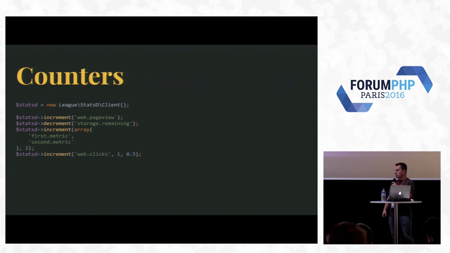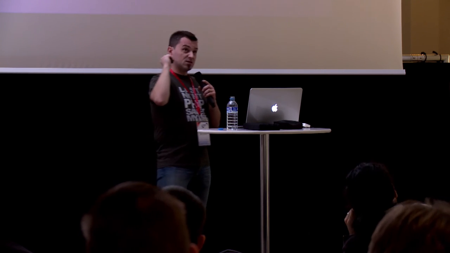A couple of years ago, I was working for the biggest social network in Poland, and using this technique, using these counters, we simultaneously monitored 15,000 or more metrics from our application. 15,000. If a CAPTCHA is displayed, increment the counter. If the CAPTCHA was passed correctly, increment the counter. If the CAPTCHA was entered wrong, there was a typo, increment the counter. And after all, we've got the chart where all the spam attacks were presented. We've got a spike on the CAPTCHA generation, okay, we've got a DDoS attack.